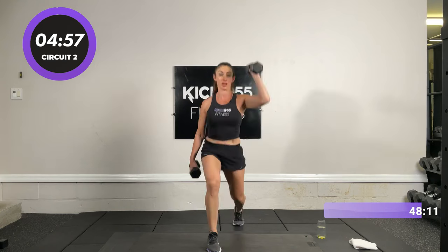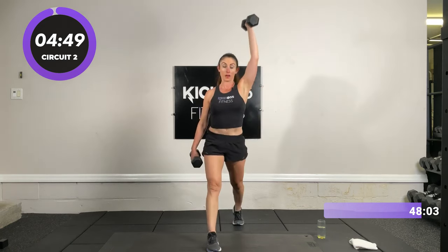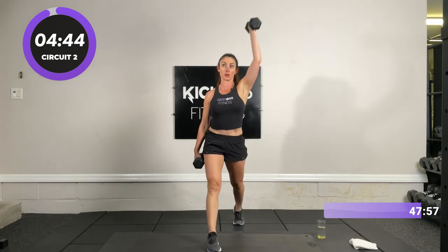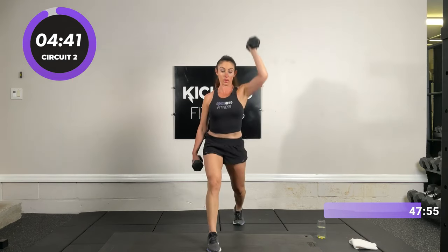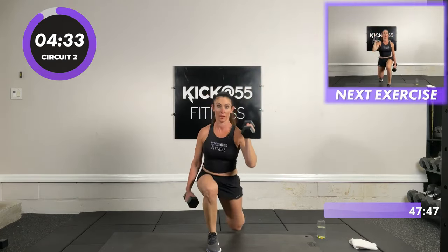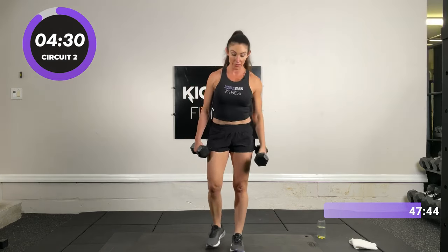So we're creating an imbalance here. We're only pressing up on one side. As we're lunging on one side, we'll switch after 30 seconds. And switch. Left leg lunges back. Left arm is going to press up. Engaging that core. Got that pelvic tilt. There we go.